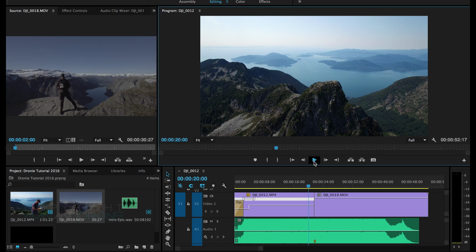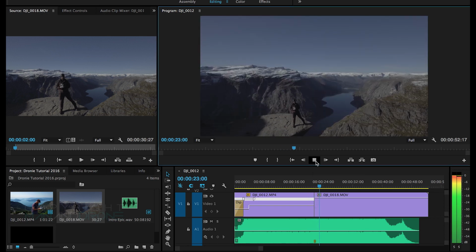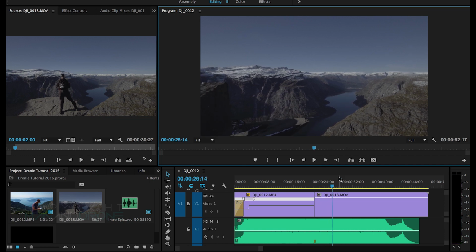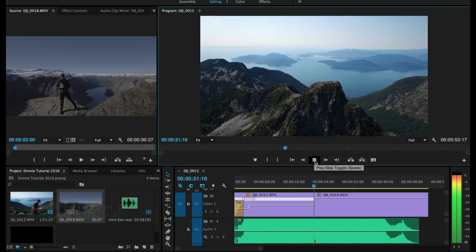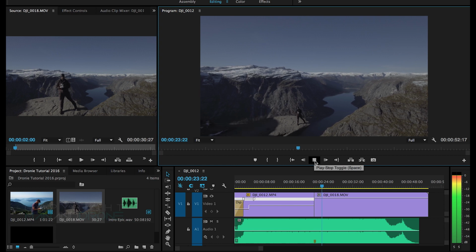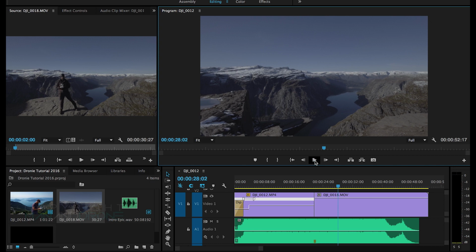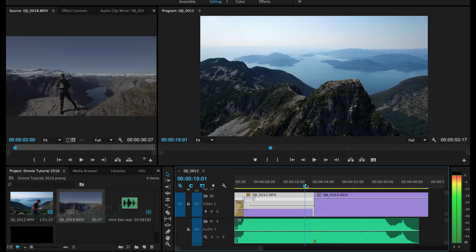Let's see how it matched up with the music. So again, not too bad as far as matching the music up for a first attempt. So this will do for our demonstration purposes. But again, maybe I can ramp it up, increase the speed, and I would just repeat the same as I did for clip one.